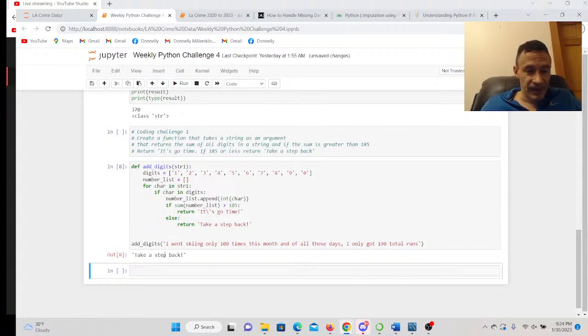Okay, I was hoping this would work, but let's see. So numbers, so char and digits. So I'm appending. Because yeah, I've got 100 here. I think I figured out my flaw here. Aha, it's because 100, these are different numbers. Ah, that's what that is.